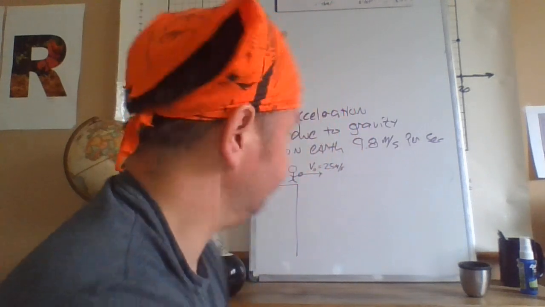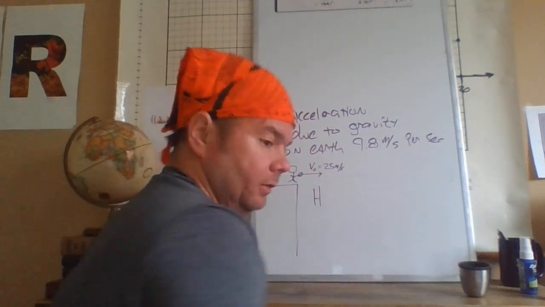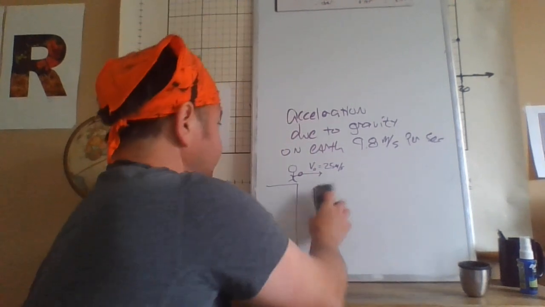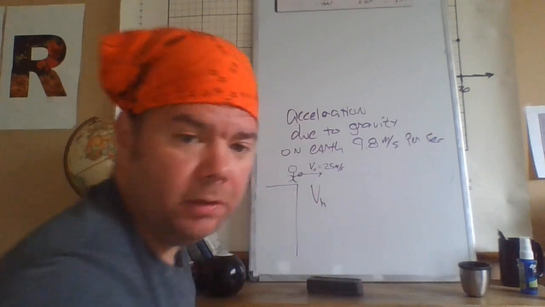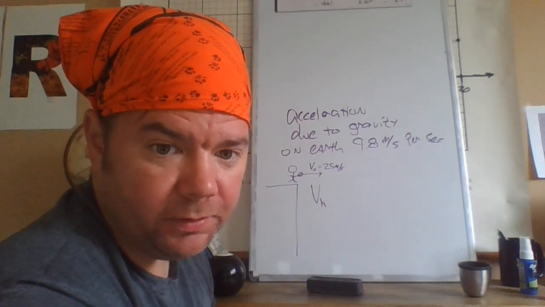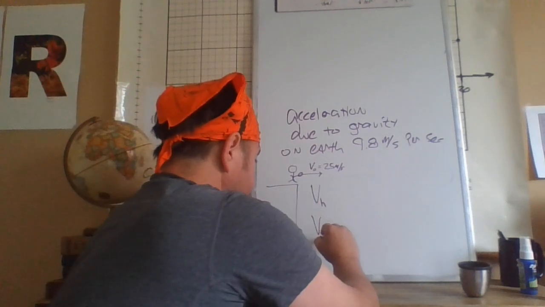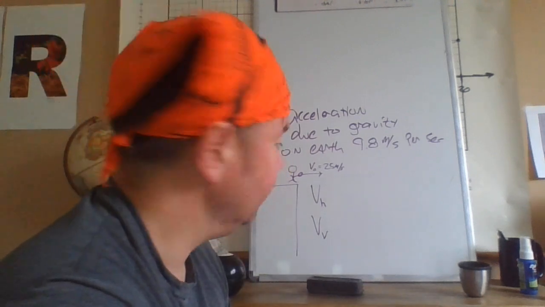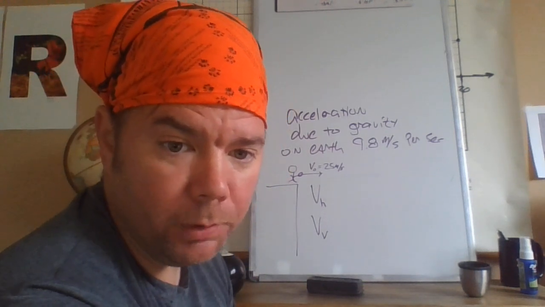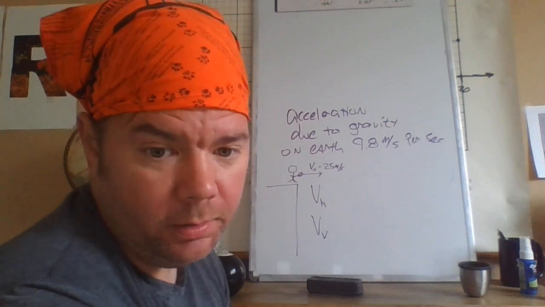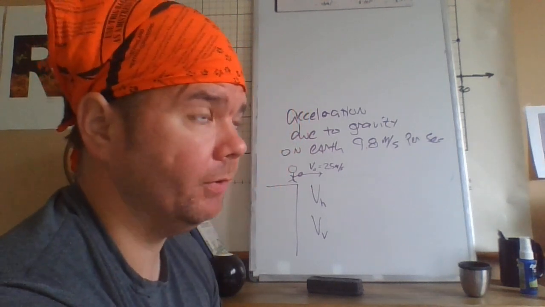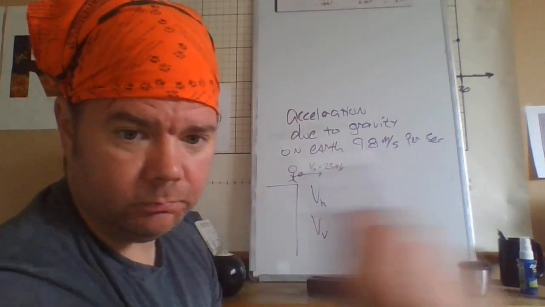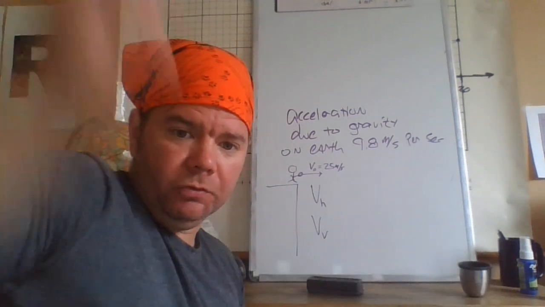Okay, so two separate questions here. Horizontal velocity, and actually, I'm not going to write it like that. Here's how I'm going to write it. I'm going to say v with a little h stands for the horizontal velocity, and v with a little v stands for the vertical component of the velocity, because in a way, there are two different types of motion happening here. With projectile motion, you have horizontal motion and you have vertical motion happening at the same time, okay?